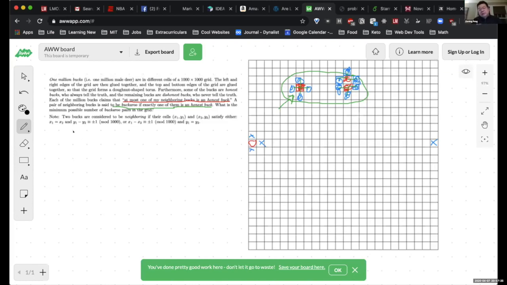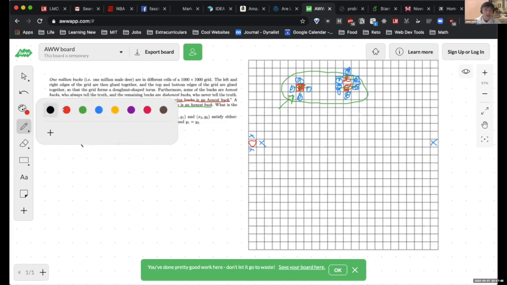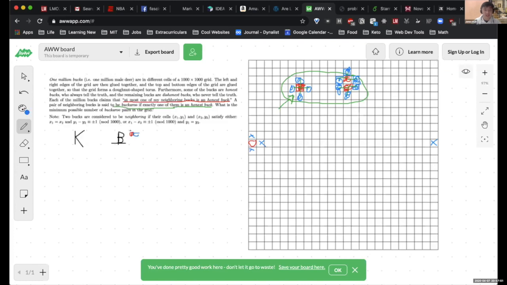So actually, it's not a numerical answer contest, right? You cannot require them to write it. So I'm going to simplify things that David brought up, and only have two variables: K and B. B is the number of red-blue pairs. And K is the number of red cells itself, the number of honest bucks. It's nice to have only two variables. David mentioned three variables, but you need more equations, and that could get messier. So I only need two, or more inequalities.